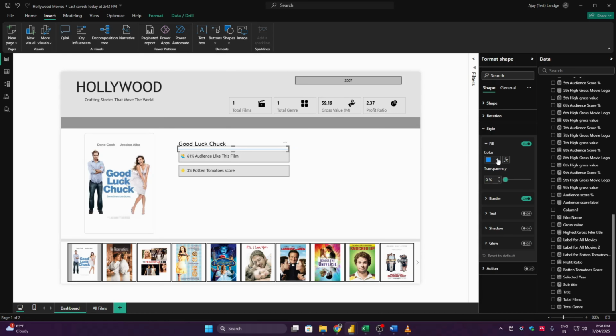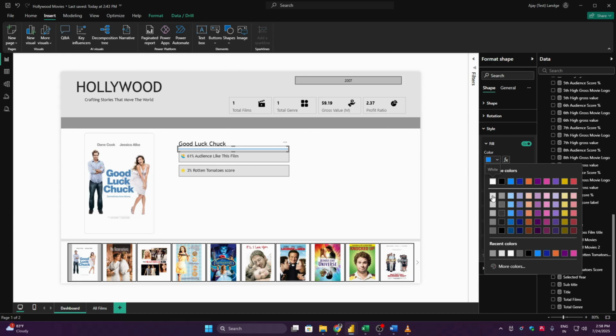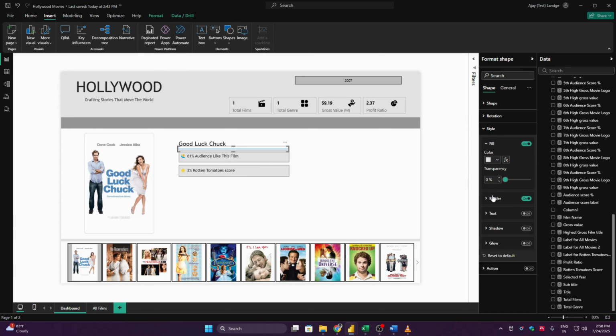Okay, let's style this, border as 10% darker.